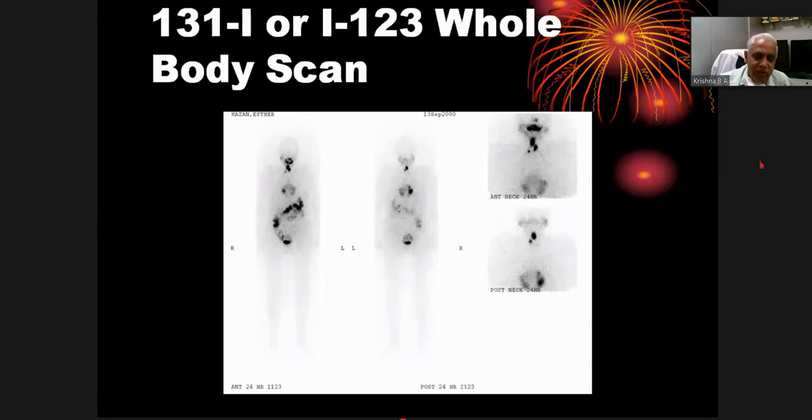But it is also critical now that after the total thyroidectomy is done, and when we want to perform a radioiodine scan, we need to risk stratify the patients, low risk and high risk, depending upon various parameters like the tumor size, its infiltration, and lymph node status. So all these help us in taking a decision about radioiodine treatment.